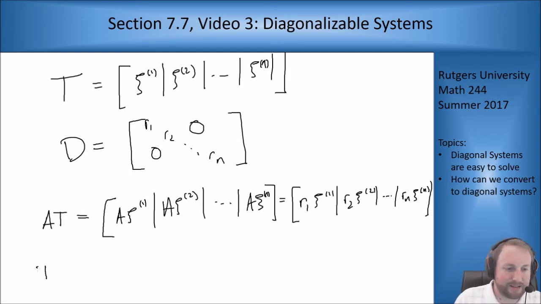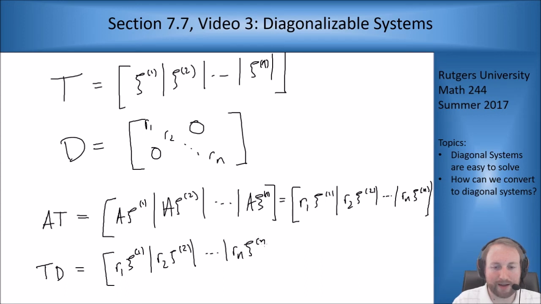Now let's do the other product, T times D. Well that is going to end up being R1 times C1, R2 C2, on to Rn Cn. How does that work? Well when I take the first row of T and multiply by the first column, I multiply by R1 for the first guy and nothing to the other guy. If I step down to the second row, I'm just getting R1 times the second component of C1, and so on down the line. So I get this, and these two things are equal.